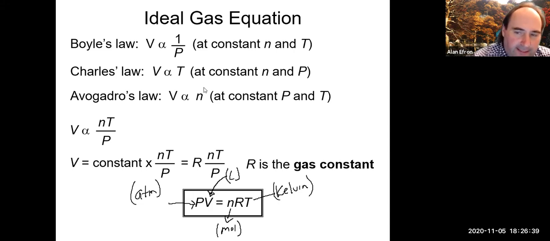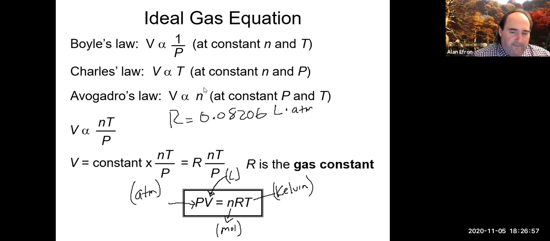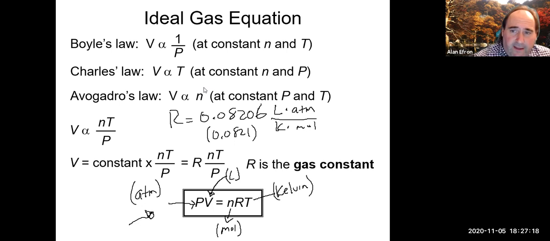And really the reason why it is so restrictive in terms of the units is because of what R is. R is the gas constant, and R has a value of 0.08206. And the units that it has are liters times atmosphere divided by Kelvin times mole. That's essentially why everybody else here needs to be in those units for everything to cancel out correctly. Some people will round this to 0.0821. You could use either one. I personally use the 0.08206 because that's what they beat into my head and I can't get it out as much as I try. Sometimes people will round it, but it should get you pretty close to the same number regardless.